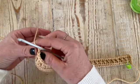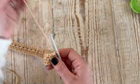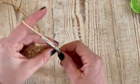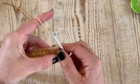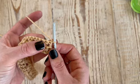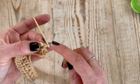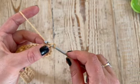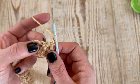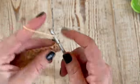I'm going to turn my work so that we're working back again, down this way, and we're working on the wrong side. And I'm going to just chain one for this row, because we are working with just half double crochet stitches. And I'm going to half double crochet into every stitch along this row. So I will go yarn over, pull up a loop, pull through all three loops, and we'll go into each and every stitch across the bonnet.